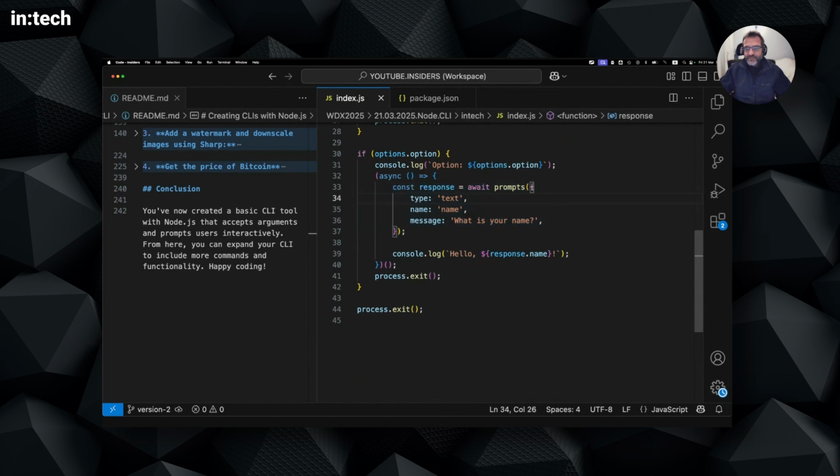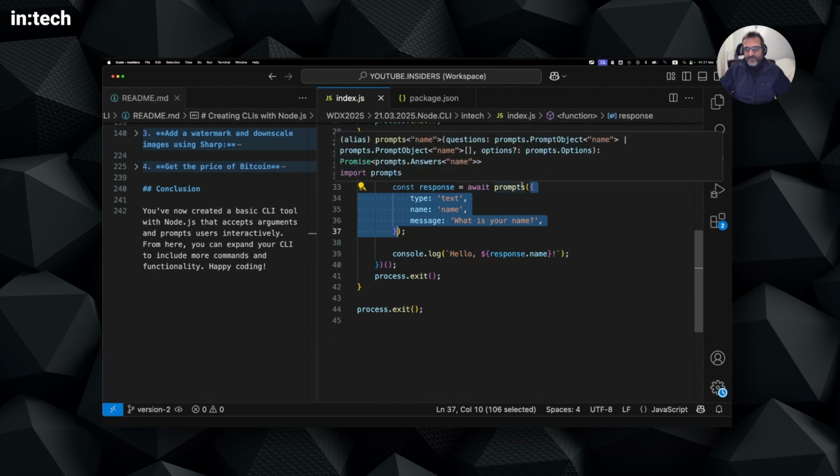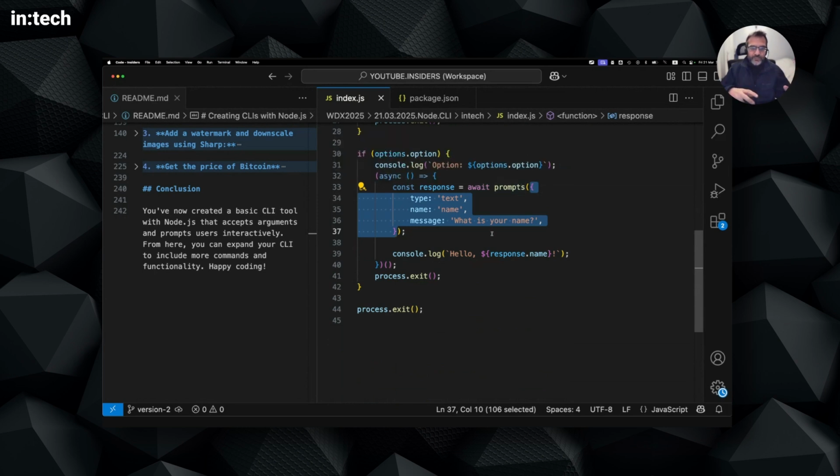And this is how you pass in your prompts. This will display a text prompt which will allow the user to pick a name. So we will run this code. You will see some nice output, and then from the response we will get the name that the user has picked. So this corresponds to this property. So let me just comment this. Okay, let's see how the prompts work, and we'll go.